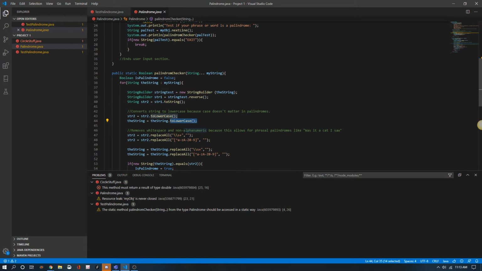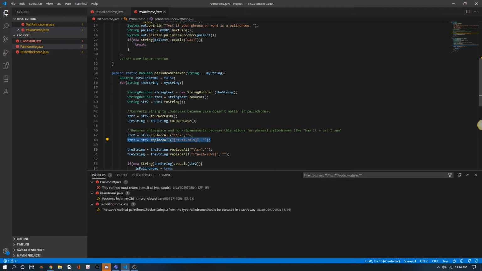And then here, this is the operation to remove all white space. So this is the character that represents white space, and this one is saying replace everything that isn't an alphanumeric character with a null character.